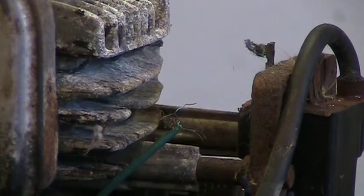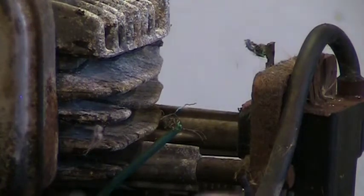Let's get a screwdriver in there. Phillips. Maybe the big Phillips, number 3. Oh, yep.